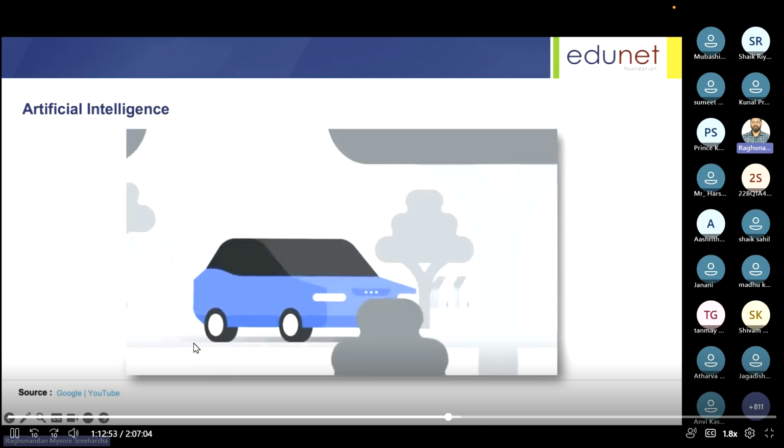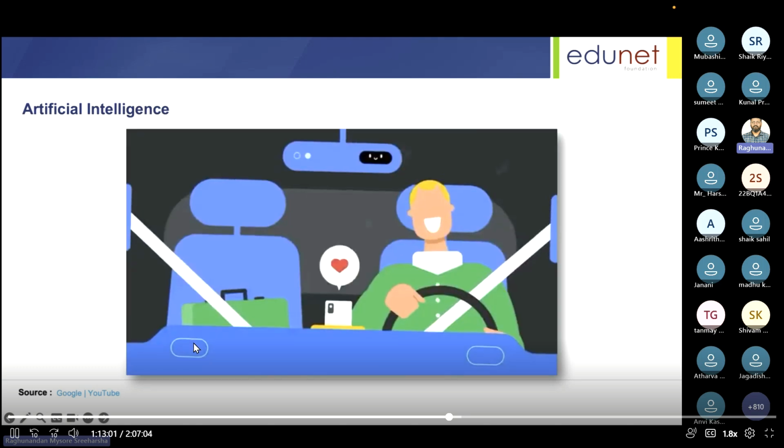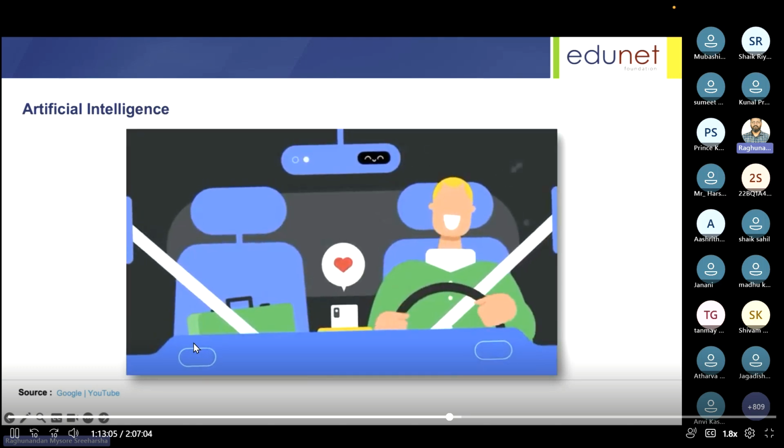At the same time, a person gets in their car to go to work, and the navigation system plans the fastest route based on current traffic. In the car, they listen to a music streaming service, which already knows what types of songs they like based on what they listened to before.